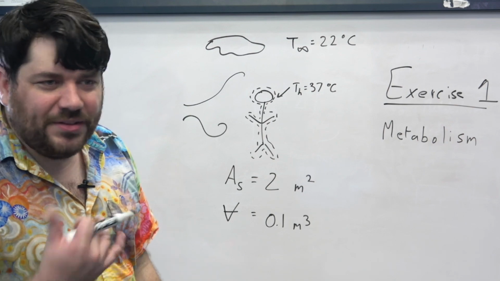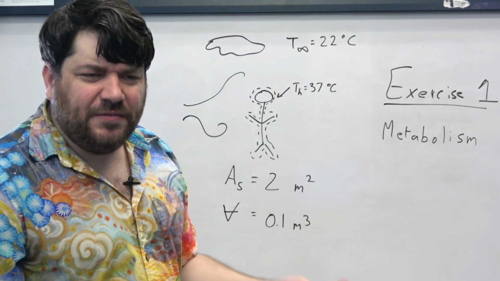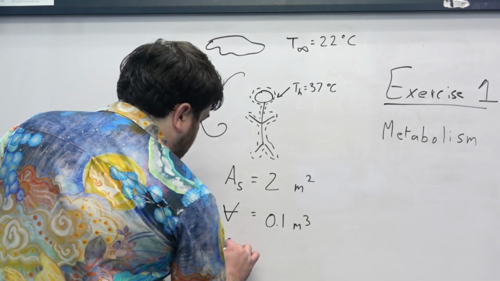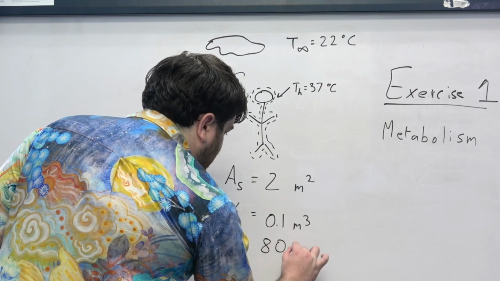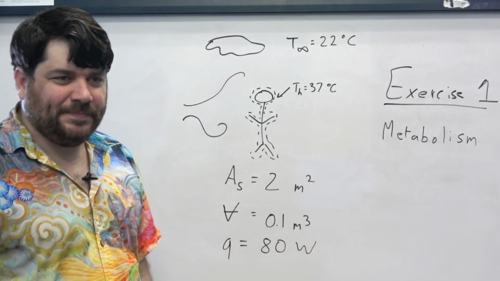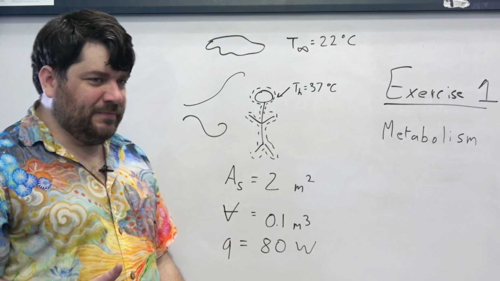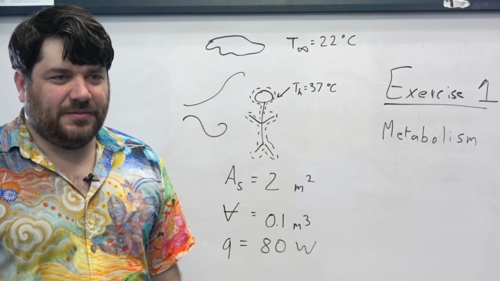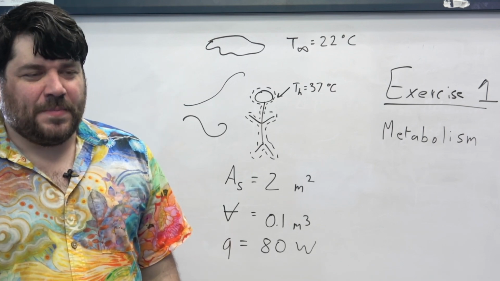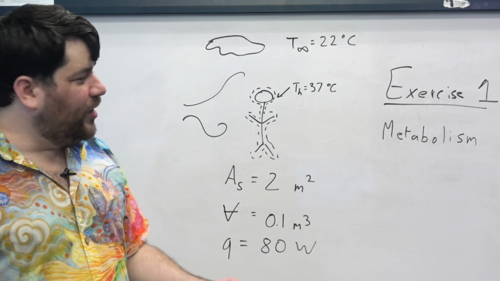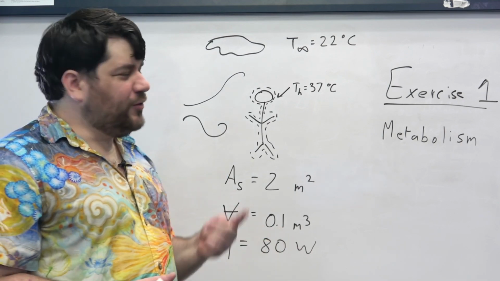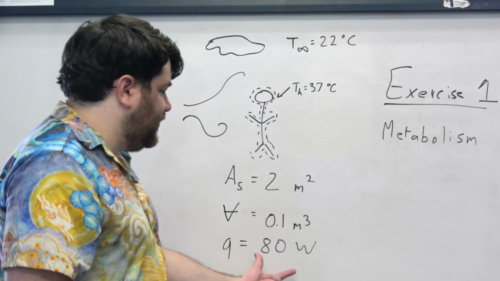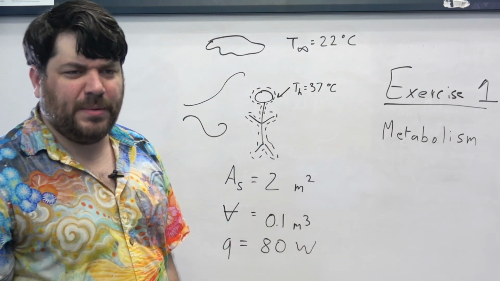And just like before, it depends on the person, but a representative number, an approximation of what that heat transfer rate is for a human body, is about 80 watts. So the human body approximately burns 80 watts, 80 joules a second, just off of thermal energy that it's using to somehow preserve this thermal imbalance. Okay, so 80 watts are being transferred from the human body out to the environment.